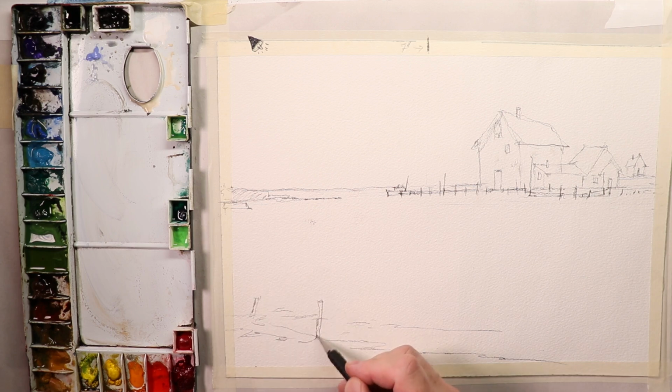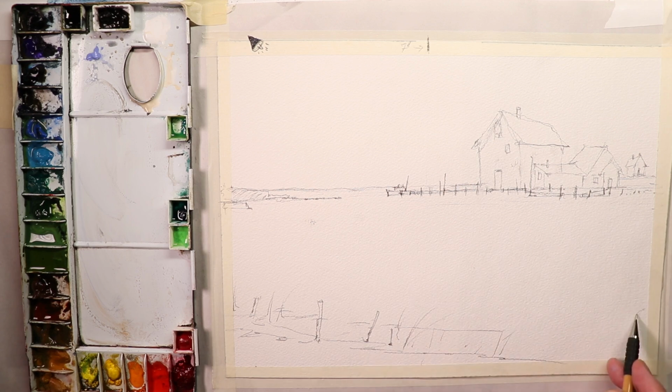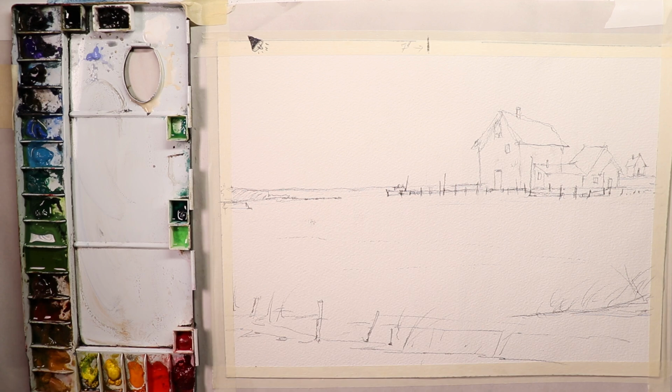And there's some old pilings in here maybe, like so. And there's some weeds. We'll do most of this with our paintbrush and our ink and wash, but just so we have a little, just like that, a little bit of interesting, and I think that's going to be good.